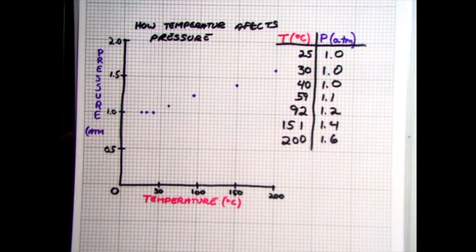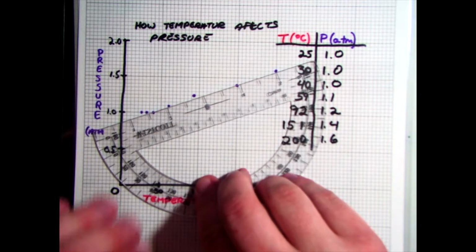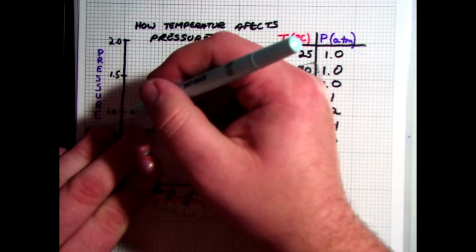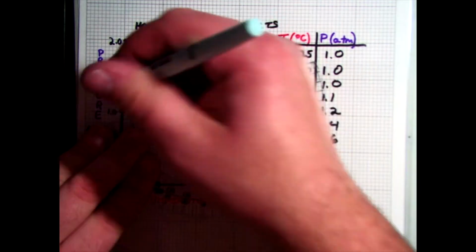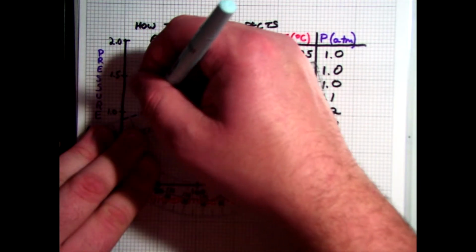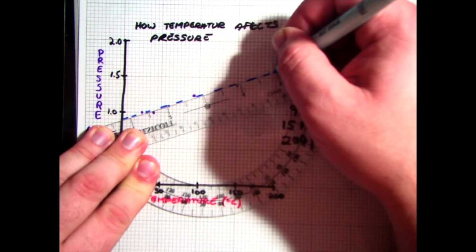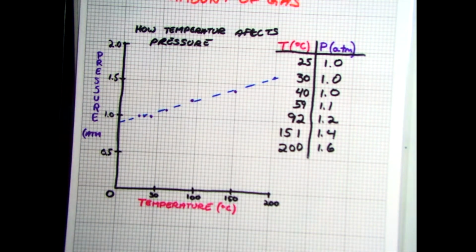So I'm going to take my protractor, not to be confused with an anti-tractor, and put that along the average of the points. So you might notice that there are some points that are going to be above and some points that are going to be below the line, but this does a good job right about here of fitting the data overall. So I'm making this a dashed line so you can see where the original data points are, and you can see that, yeah, it's a decent fit for the data that we have.